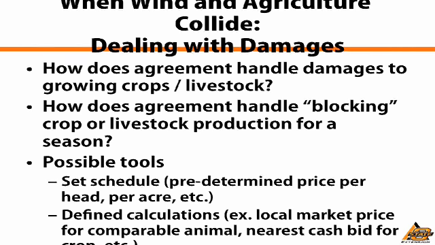Does the agreement handle blocking crop production? What if I can't get in to sow my wheat? What if I can't get in to graze my pasture because you guys happen to be in the construction phase? How's that going to be compensated? Do you have to pay me the rental rate for comparable ground? Is that a specific dollar amount?